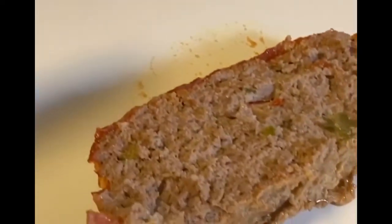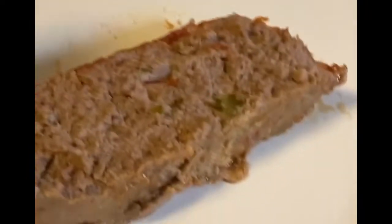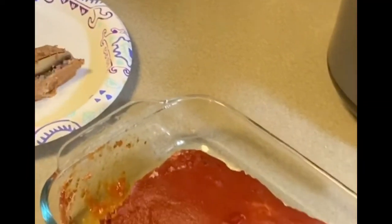But when I tell you this meatloaf came out so delicious, you will not be disappointed if you try this recipe.